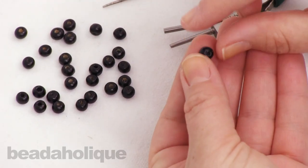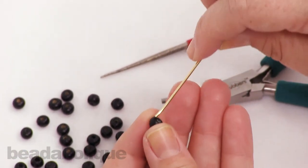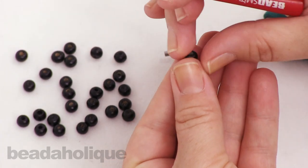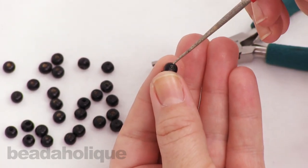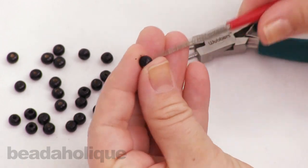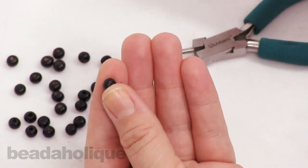I have a bead here and you can use a little scrap of wire to kind of clean out some of that gunk in there. It will help widen that hole if you need to, and you can see some of it's coming off in my fingers — that's just a little bit of the paint and wood shard that's coming off there.